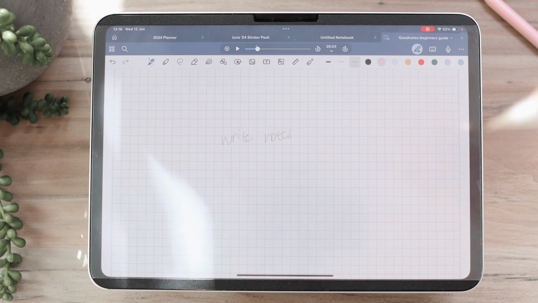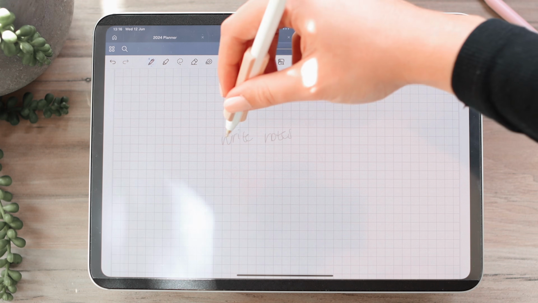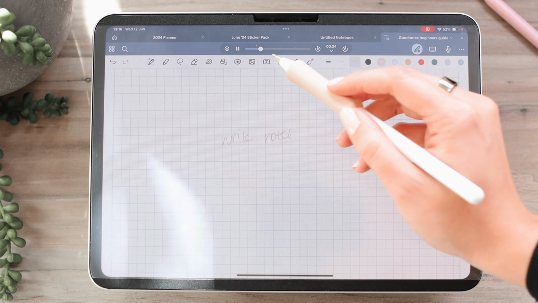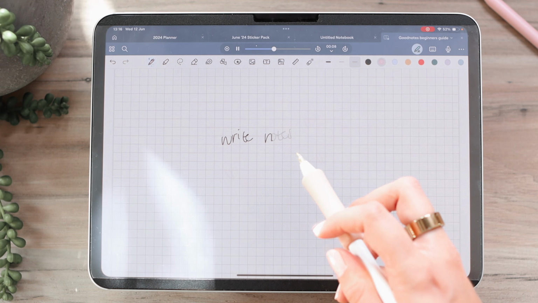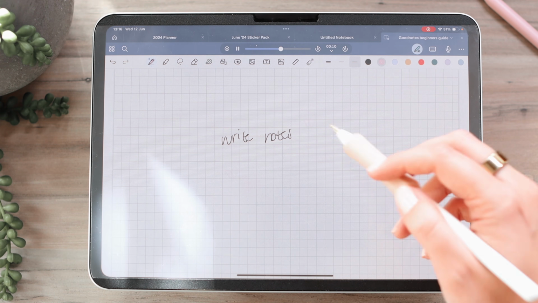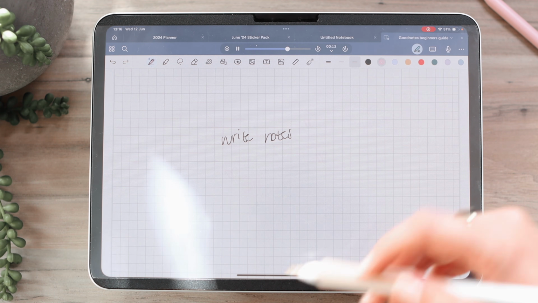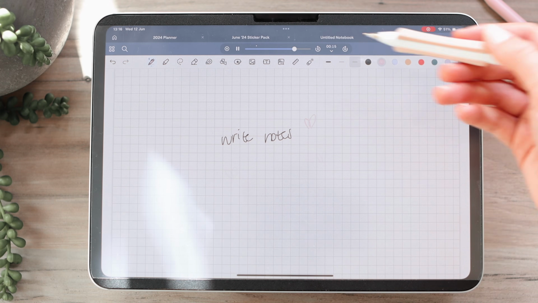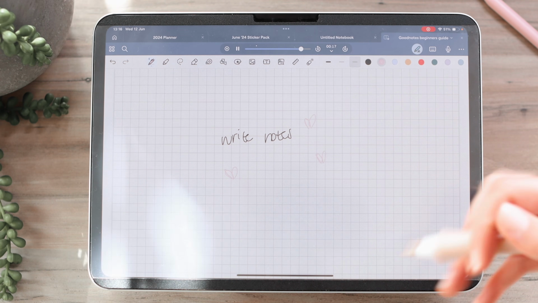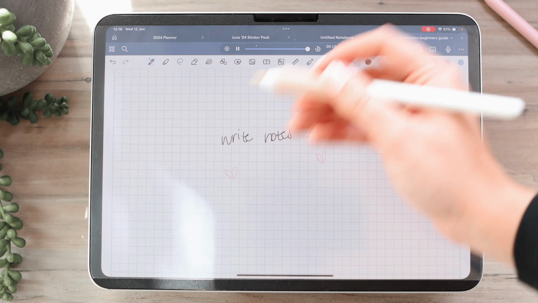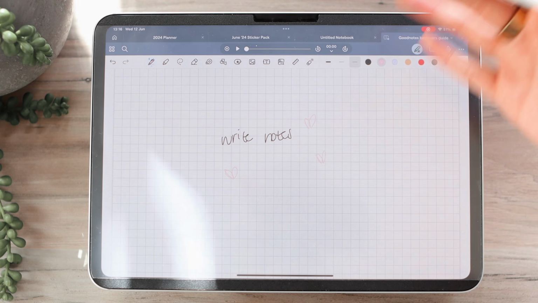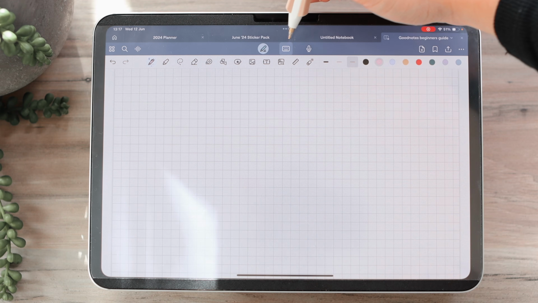What's really nice is as the audio recording plays, you can follow along with your note taking. So here at 6 seconds, I started writing and it shows up here in my notes, which is just a really nice feature if you want to do this in class and follow along with the lecture, and you can see when you wrote what note in that audio recording. So that's all for this toolbar up here.